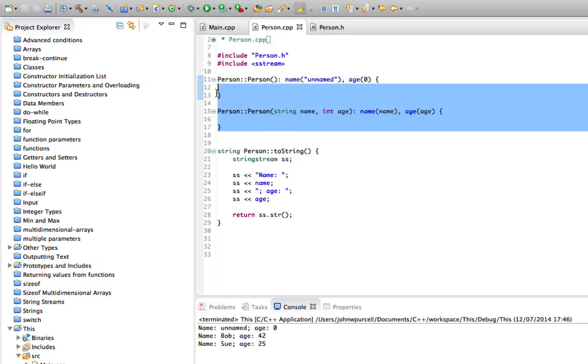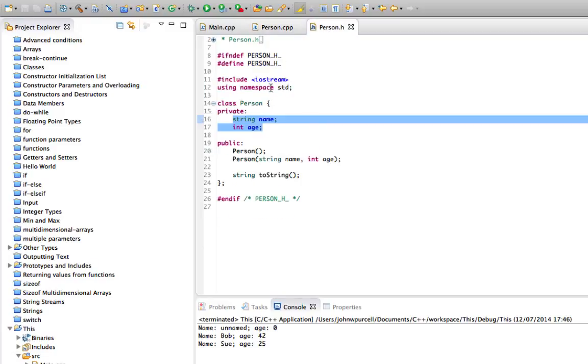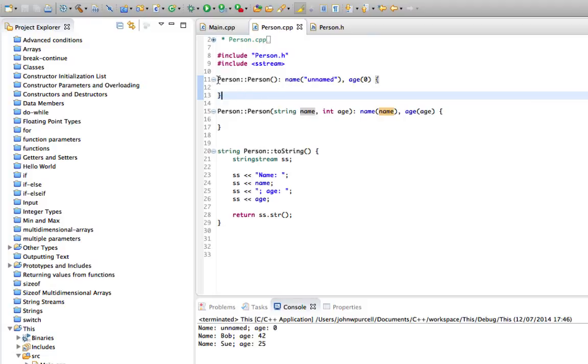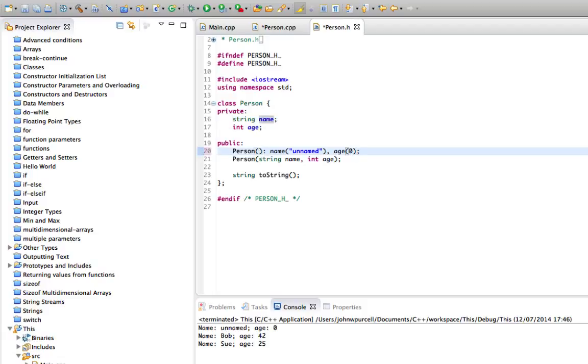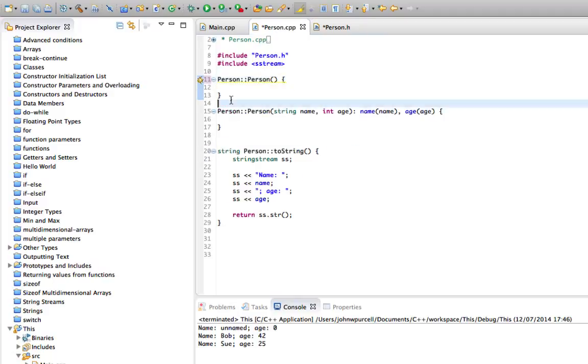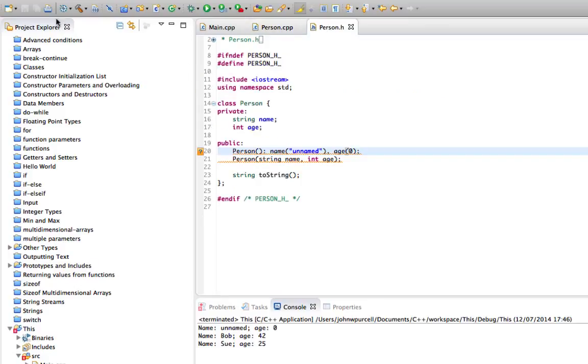Now, because here we've got very little code, actually, it makes sense just to put this in the header. We don't really even need to have these implementations down here. Let's just move them to the header. So let's cut this stuff. Let's cut the initialization list for the default constructor and just bung it in here like that. And got a syntax error there. Let's get rid of the implementation, save this, and hopefully this will work.